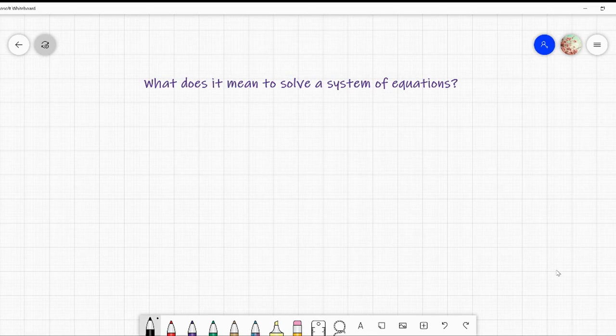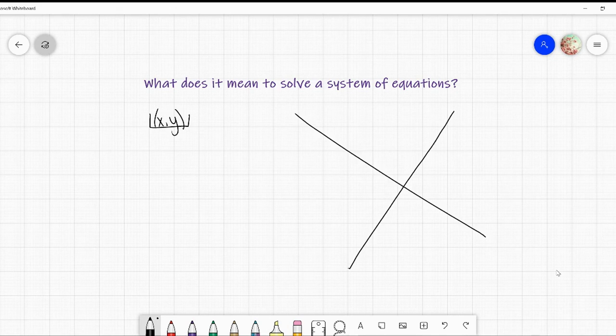Okay guys, so before we learn how to solve a system of equations, I'm basically going to explain to you what our solution means. When you solve a system of equations, you should get an xy coordinate. So maybe like 2, 3 or negative 2, 3, anything like that. And basically, this means it's at this point where our lines intersect. So if we're given this line and this line written down using their equations, well, we can use a few different ways to find this point, our answer, or where they intersect.